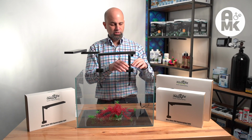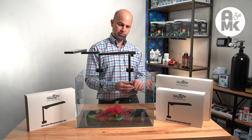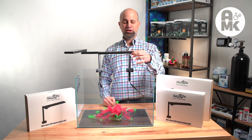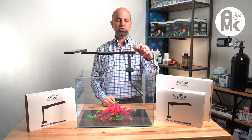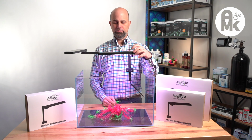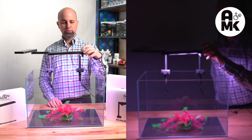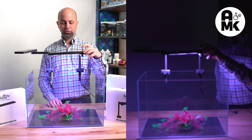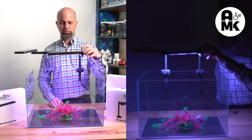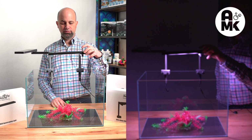So on the touch version, we'll plug it in. These lights use a true RGB chip. The touch light has memory based on the on and off, so if you use the on and off switch, your settings will be preserved, but you have a couple of different settings. You can increase the red, which if you look at the color of the plant, you can see what we're doing there. You can increase the blue, which would be a saltwater type light or a moonlight in a freshwater aquarium. That's your general plant light right there, actually. And then you can see the increase of red.